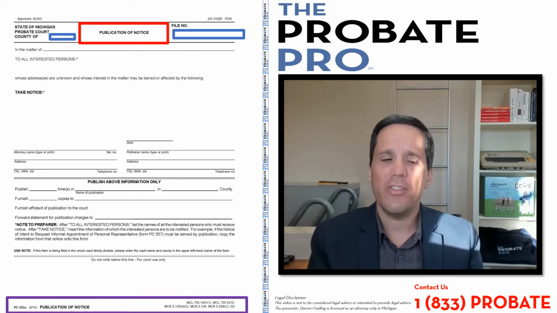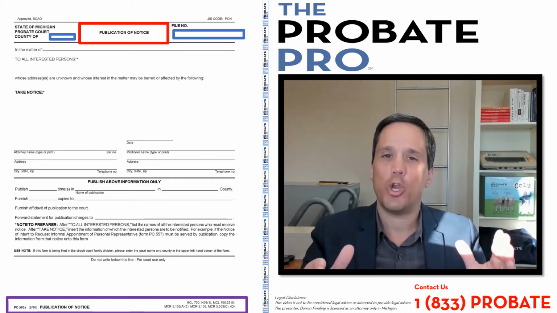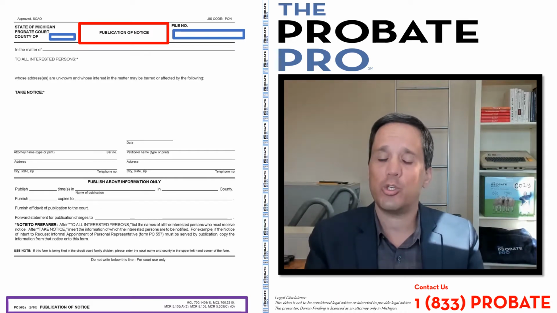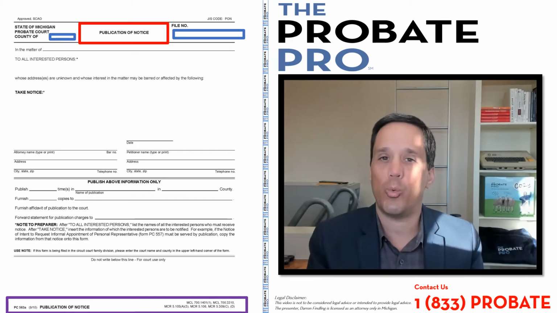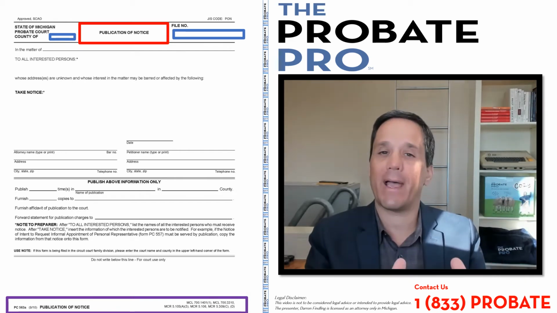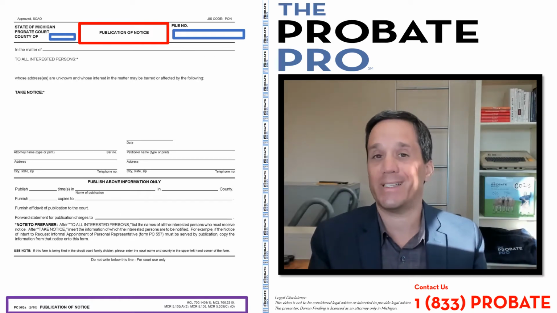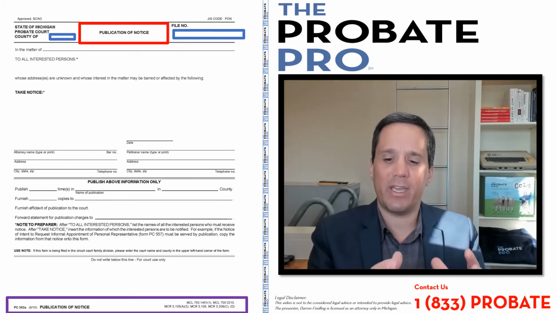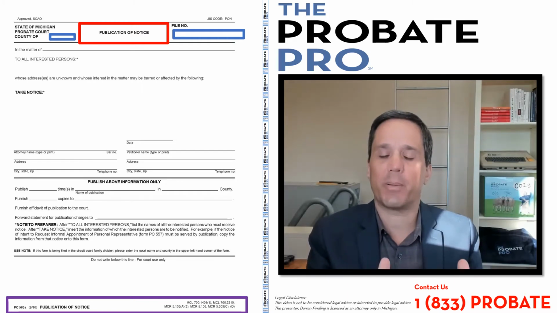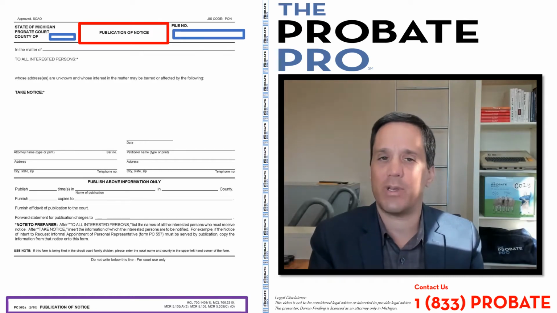This particular form is used in a probate context in which notice is required to a particular person, and you can't give notice by traditional means, either by personally serving them with the matter or by mailing by first-class mail. There are times that those requirements can't be met. Maybe the person is missing, maybe they've died, or maybe they're evading service. So this publication is a process that can be utilized in very specific contexts under the statute and court rules.